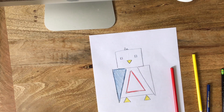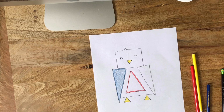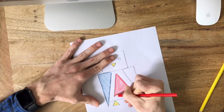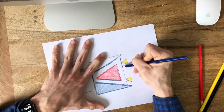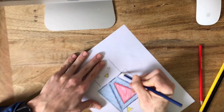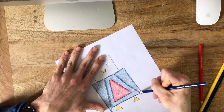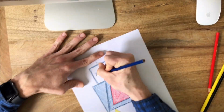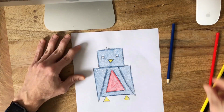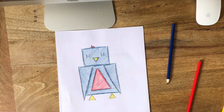Now I'm going to fast forward, and then we can talk a little bit about our Piet Mondrian primary penguin. One of the other things Piet Mondrian was famous for is when he was making these basic shapes using primary colors, he also used thick black lines or heavy black lines to trace around his shapes.